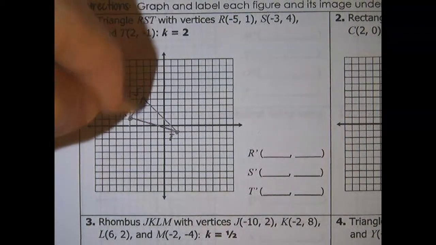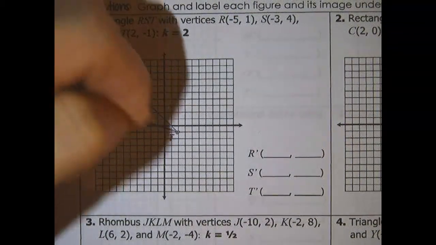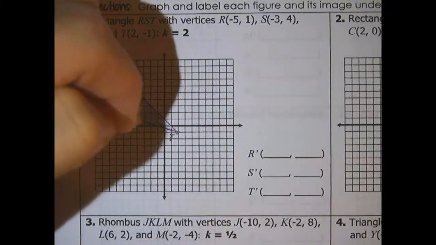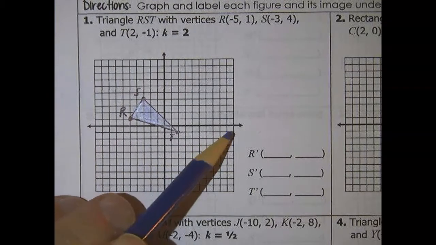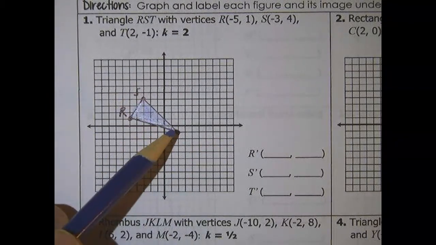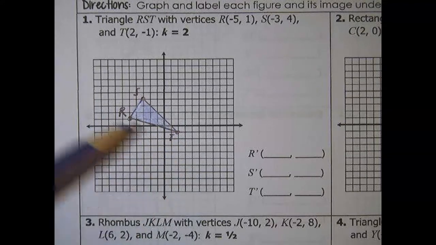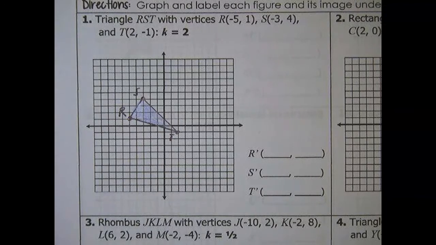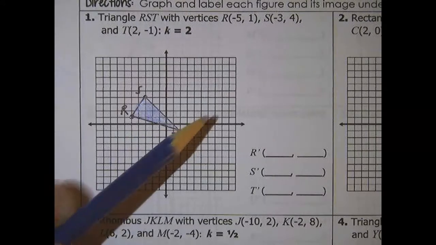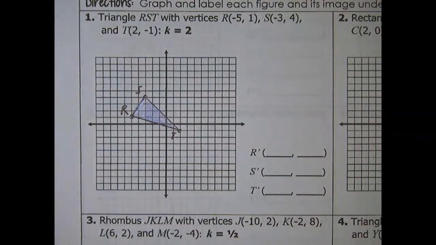Now, you might have noticed that the grids that were given for these problems go from -10 to 10. So the squares are a little bit smaller, which makes it a little bit harder. You have to be more careful when you count. That's because sometimes when we dilate, things are going to get so big that we need more space than we had before. So instead of going from -8 to 8, we're using scales that go from -10 to 10.